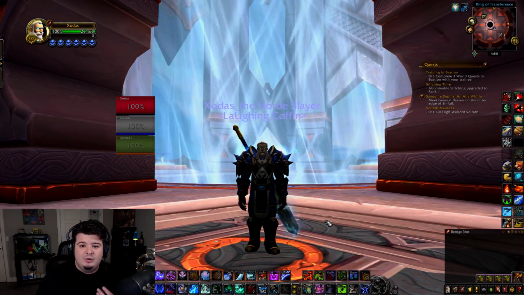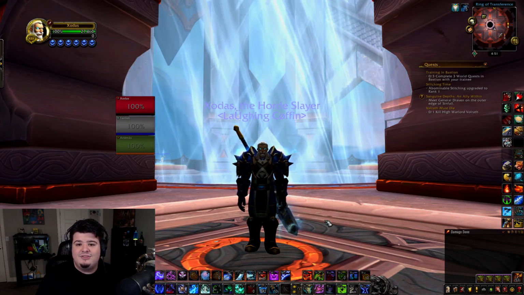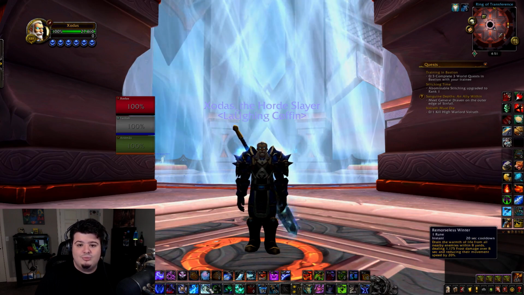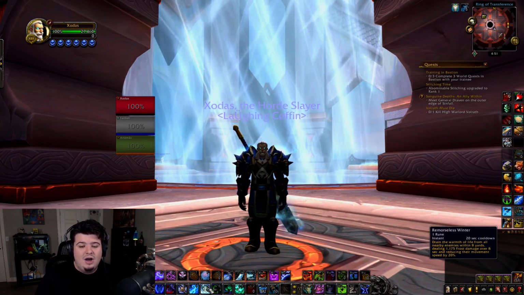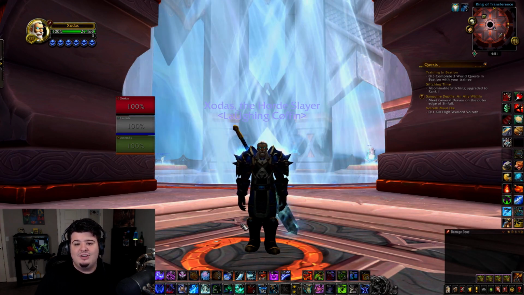And then from there, you're just mixing in other abilities as they come off cooldown and as they're needed. For example, using Howling Blast when it procs and using Remorseless Winter literally on cooldown. Every single time it comes off cooldown, you just press that button. So that's the TLDR of the rotation.